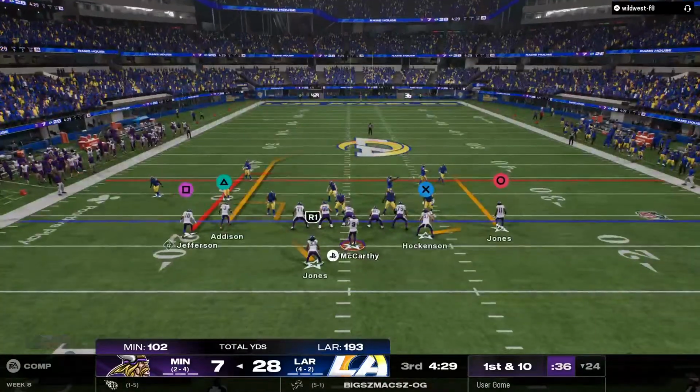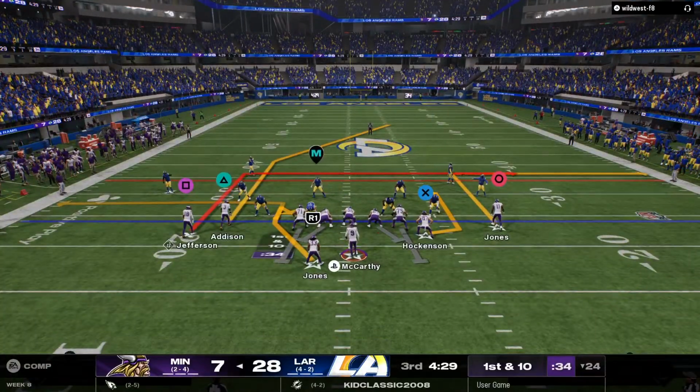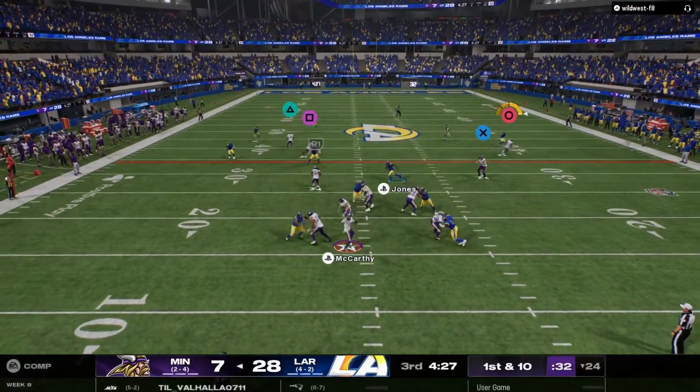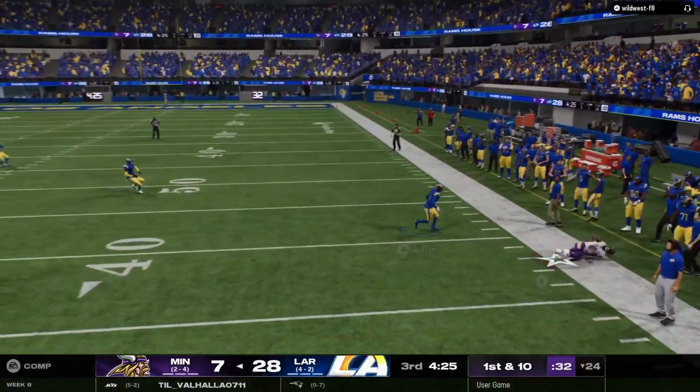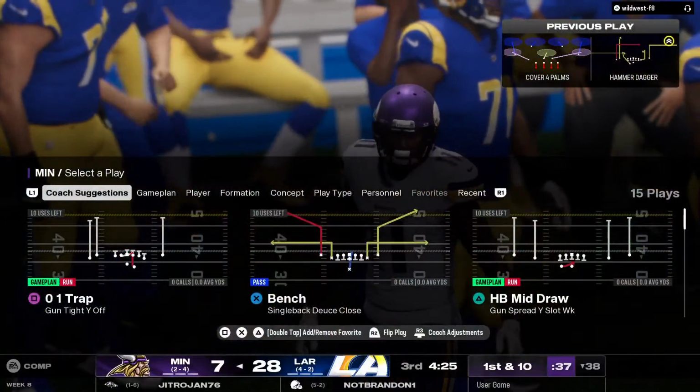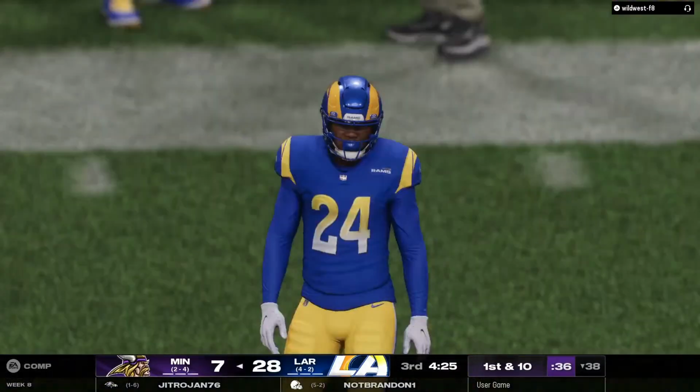So here's a 1st and 10 now. They'll start from the 24. To throw, it's McCarthy. They go sideline, and he stays in bounds. Got the feet down in time. It's a 1st down.